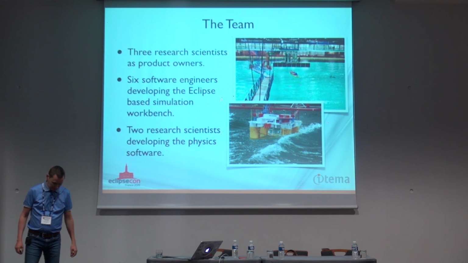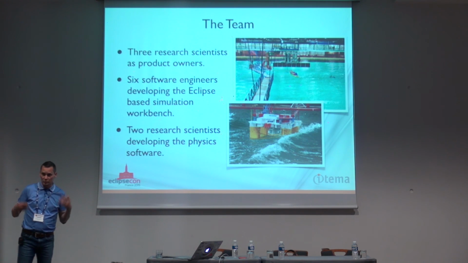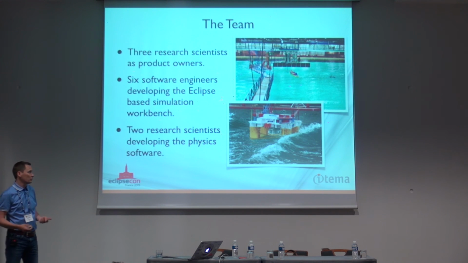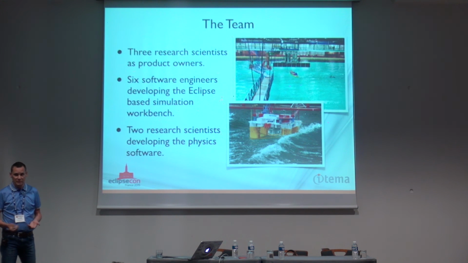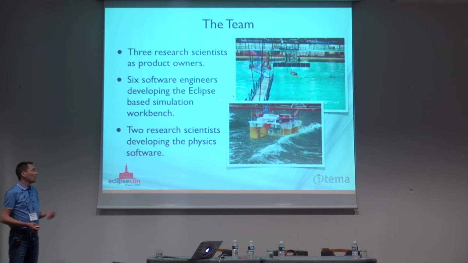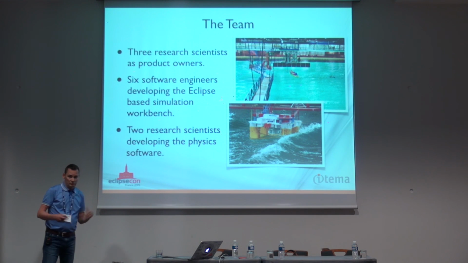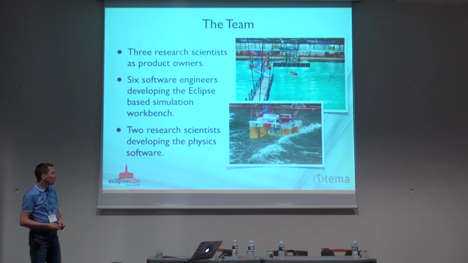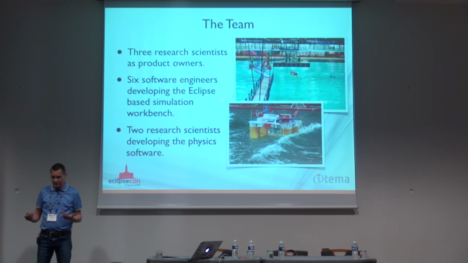So anyway, we have 3 research scientists that are product owners. These are the guys who know how to use the application, they're talking with the customers, they are designing the simulation cases, etc. And we have 6 software developers that are actually developing the workbench based on Eclipse. And we also have 2 research scientists that are doing the physics engines, the one that does the actual simulation.